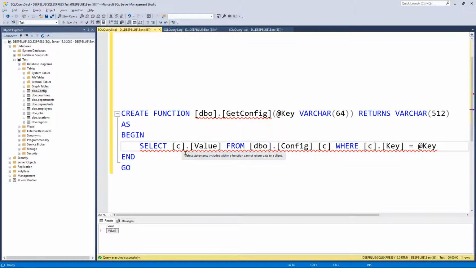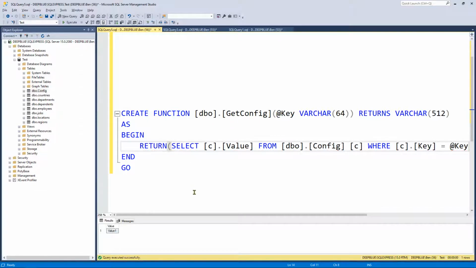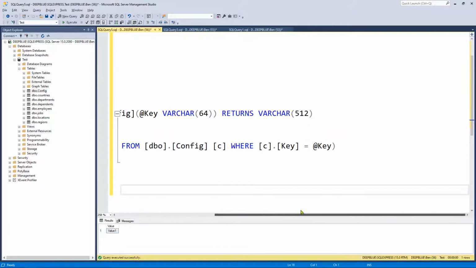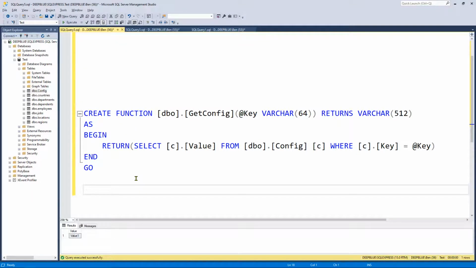So what I'm going to do is wrap this entire line up in open and closed round brackets, and then type the word return, and hope that the red squiggly line disappears. Phew, that was lucky. So we've got no red squiggly lines, which at least tells us that, if we keep our fingers crossed, this will work. Let's run the pass.